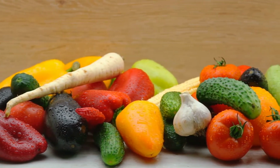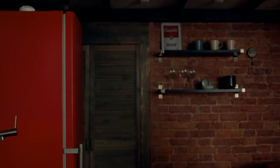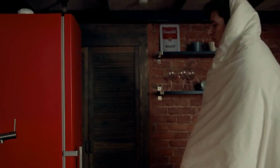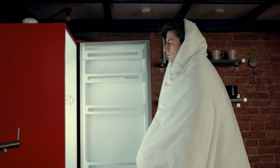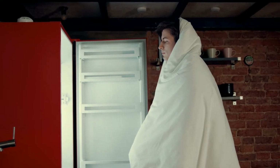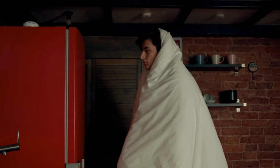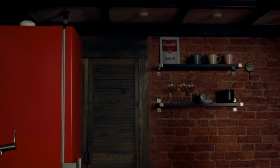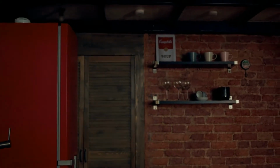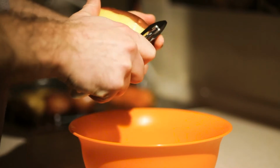We really don't manage our time as well as we like to each day, and those really healthy foods oftentimes get pushed back to the back of the refrigerator, and by the time we remember they're there or we go to use them, they've spoiled. So when you get home, it's a great idea to plan for a good 30-45 minutes upon returning home to spend getting the fruits and veggies prepared.